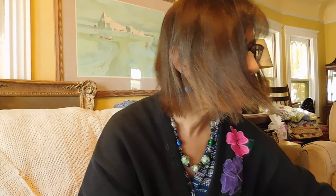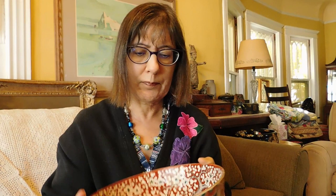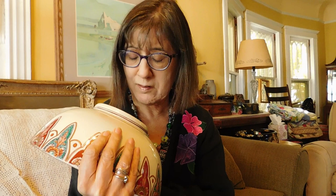My last purchase of the day was this Chinese bowl, which I just thought was so lovely. It's got cherry trees and it's all hand painted. It has a maker's mark — I may or may not be able to identify it. I have a database with a lot of these marks but more often than not I can't find what I'm looking for. I just had to have this bowl. I think I paid $50 for it — I talked the guy down a little bit but wasn't able to make a lot of headway. I think I'll do okay on it though. It's big — a nice fruit bowl.